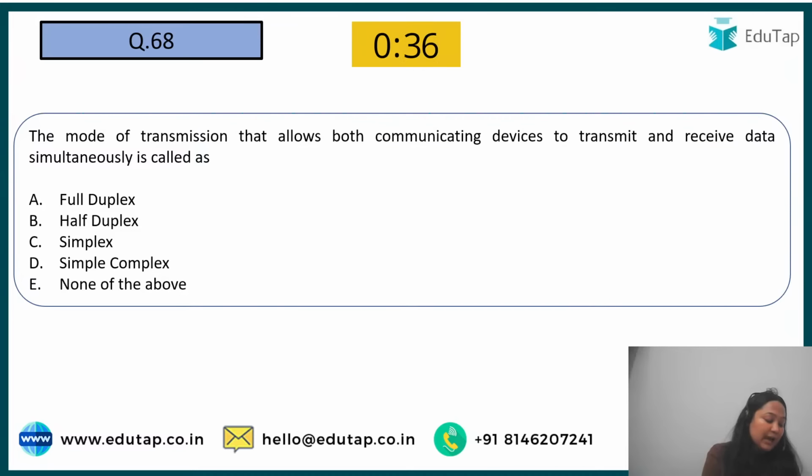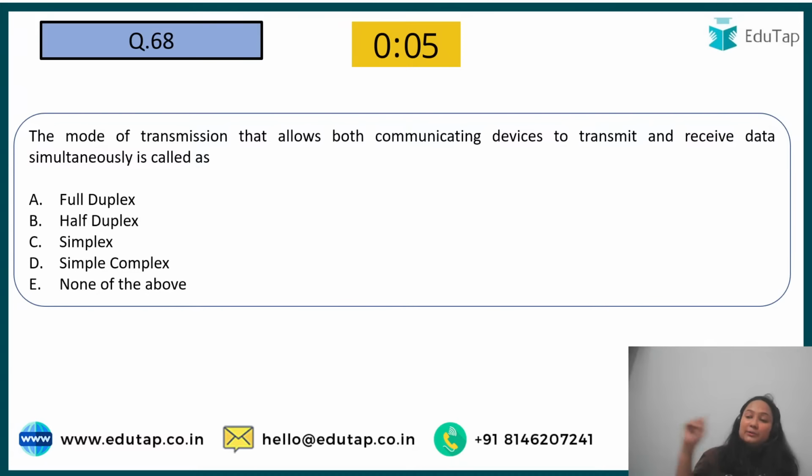Okay, I'll start with the very wrong one. So the very wrong one here is simplex. Simplex is basically the same thing that happens in your radio and television. The satellites can send the signal, but we cannot respond. It cannot be like in your TV you write something and the satellite will get your signal. No, it is only unidirectional or one-way communication. Then we have half duplex. Okay, in the meantime give the correct answer. Then we have half duplex. So half duplex is the method that is used in walkie-talkie.